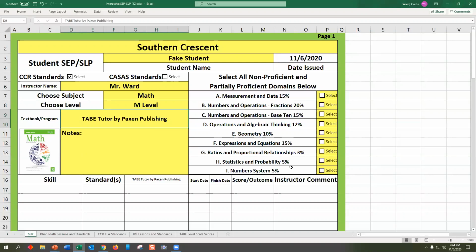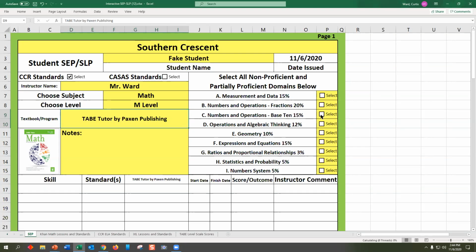And if they need to work on their fractions, then you select fractions. If they need to work on their statistics and probability, you select that one. So it's really up to the teacher what you assign. And if a student needs to work on everything, you could check every single box off, or you could just check off a few, and then when they finish that, check off a few more on the next one you give to them. It's really, really nice and customizable that way. But I'm just going to check off a few of these. I'm not going to check all of them. I'm going to check off B, C, D, and F.